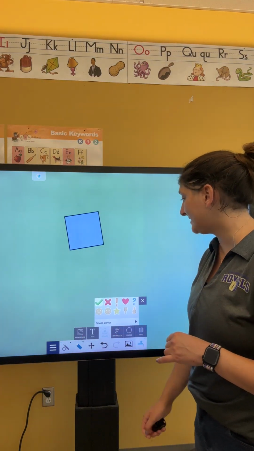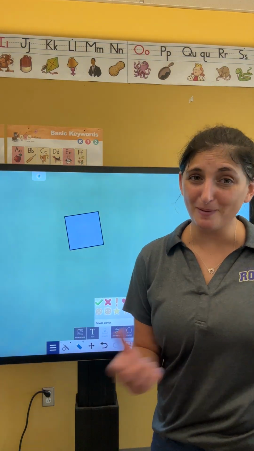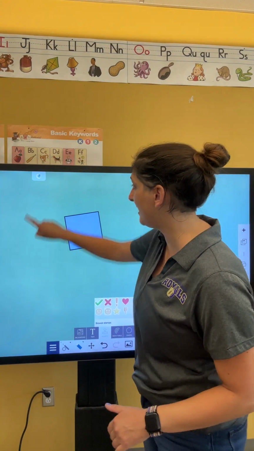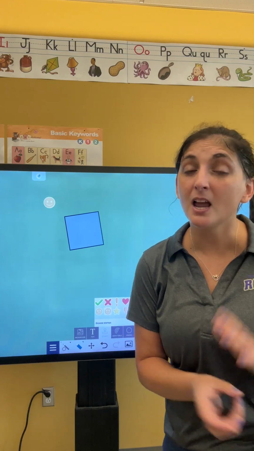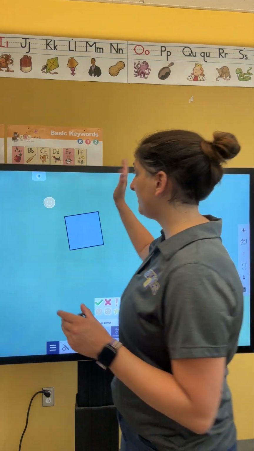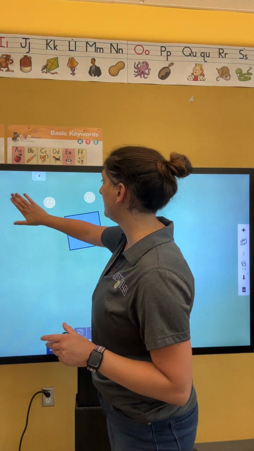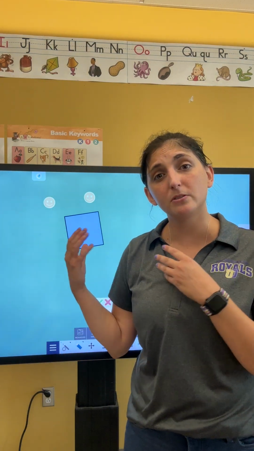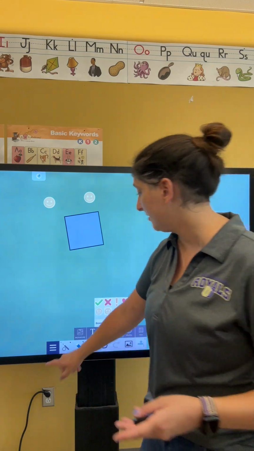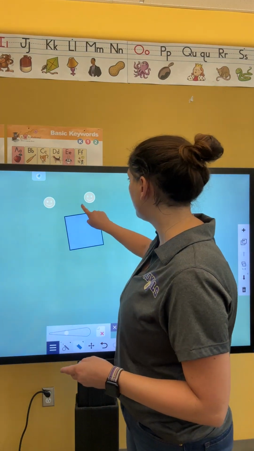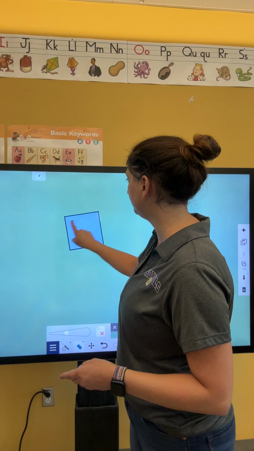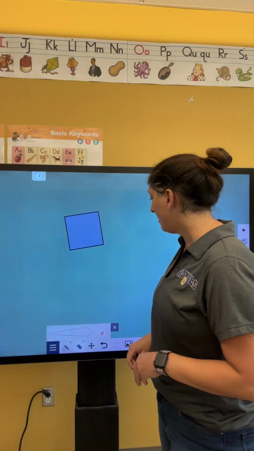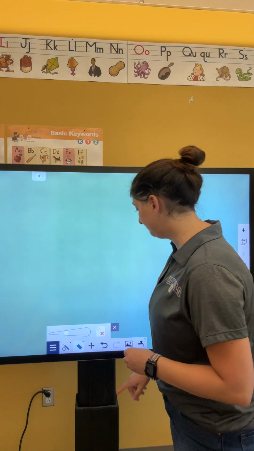The next spot is stamps. These are fun because, especially with elementary school, you have a kid come up, he does a problem, you go, okay, great job, and you put your stamp up on the board. Here's the thing with the stamps though. If I want to erase it again, I use my hand, it doesn't come off. And the reason for that is because they want these features to be erased through the eraser. So if I go up here, I can erase it with the eraser. Still can't change my shapes, I still have to clear that out, but I still have that ability.